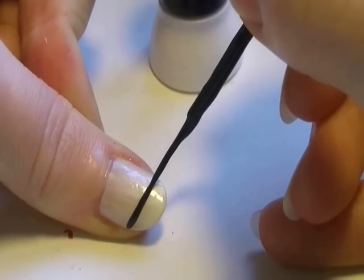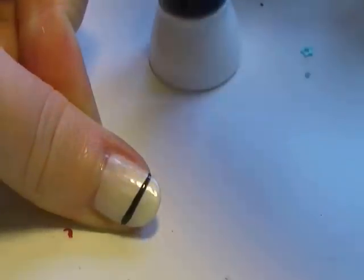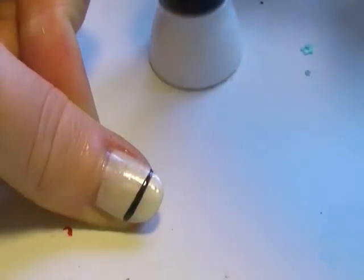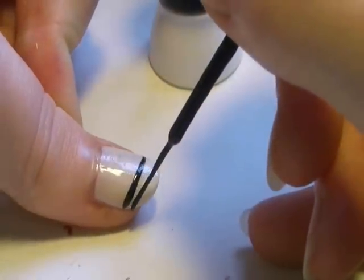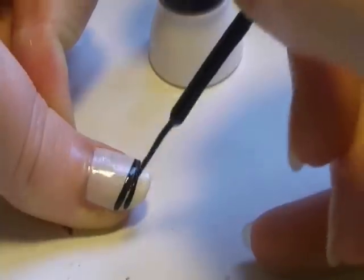Next, use a black nail varnish. This is why you need a very fine brush, as you are going to apply the stripes. The details for where I got this are all in the side box. You are going to apply 3 lines, hopefully all with a small space in between, but it doesn't matter if they accidentally touch.